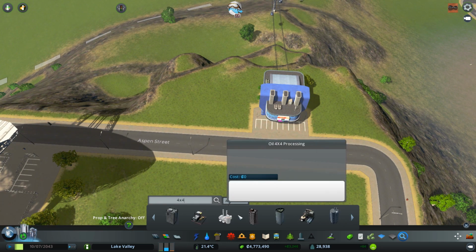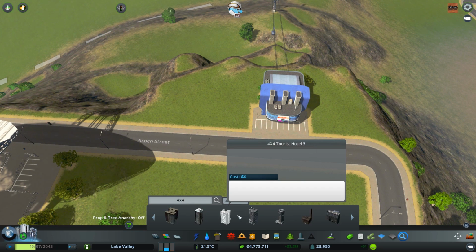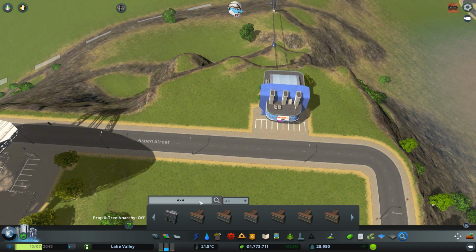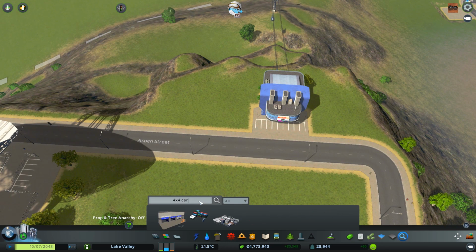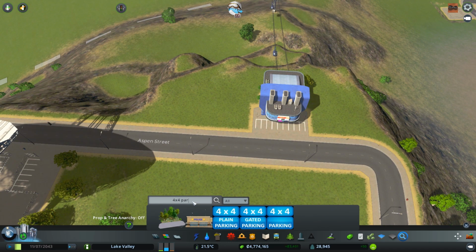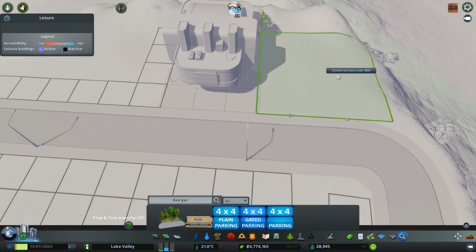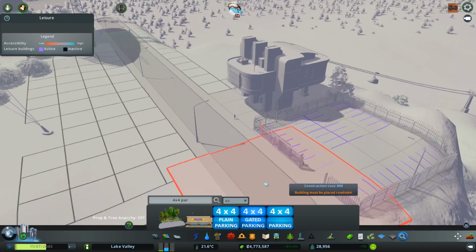Oh no, they're farmings. Absolutely loads of buildings. I definitely think in the next one I'm going to look at doing the full Rico thing. Next series, that is car park. There we go. No, nothing. Is it called parking instead? There we go. 4x4 gated parking. Yeah, that's pretty neat. I'll take that.